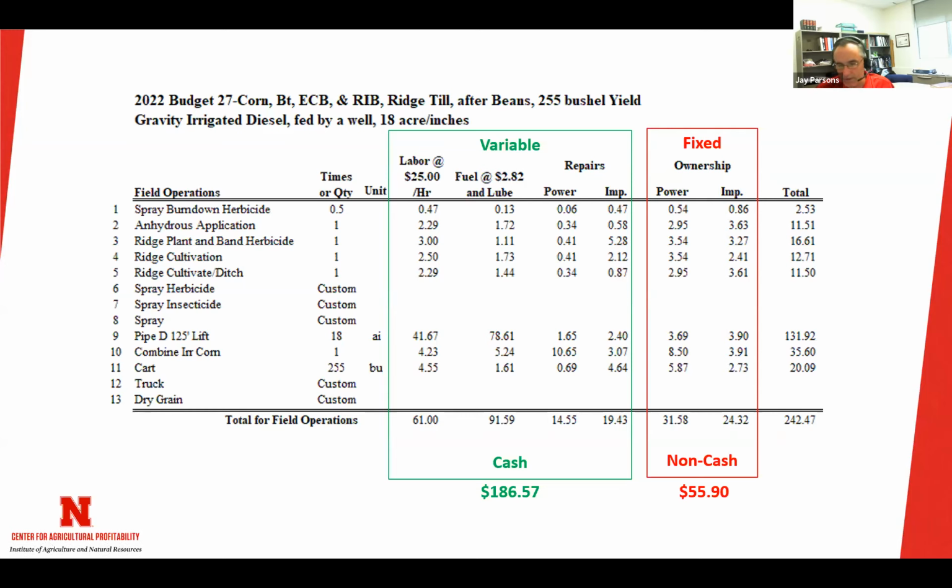And if a young producer asks me whether I should go buy a $400,000 combine or go put $400,000 into property, I would choose the latter myself. I would find a way to make the other stuff work, even if it's having to hire it custom done for a few years. But those are things to keep in mind there as a young producer, and you look at these enterprise budgets and how you're perhaps going to make it work.